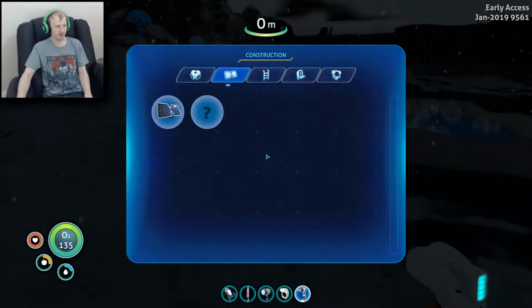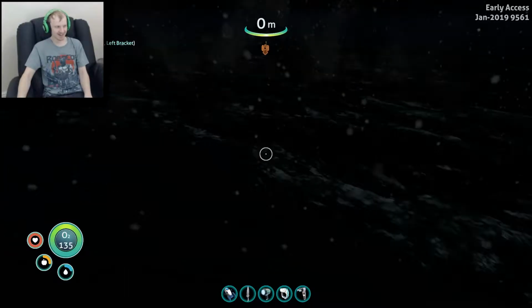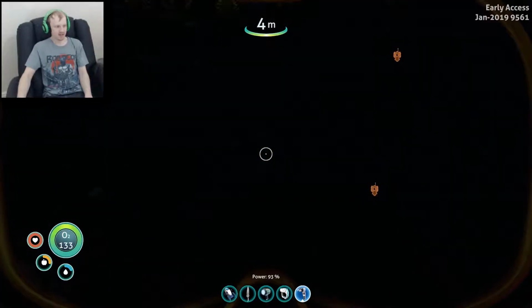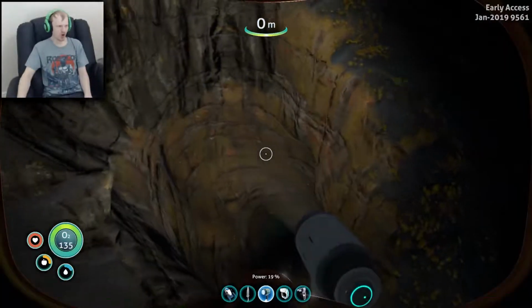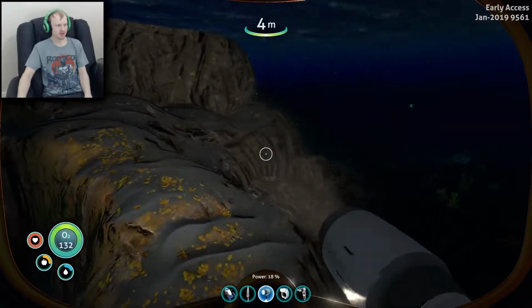Okay, can I build some power? I need more. Oh my god, story of my life. I need quartz. Can I please? Can I actually build this thing? Oh, please let me build this thing. What is this hole? No. Thank you. Okay, where's the quartz around here?